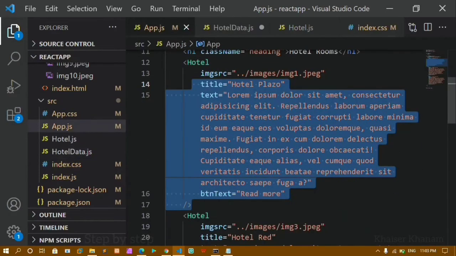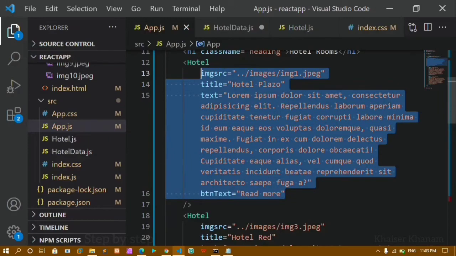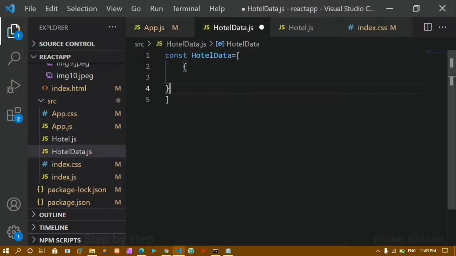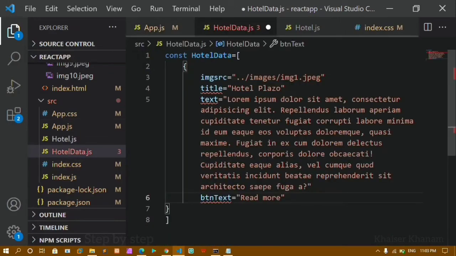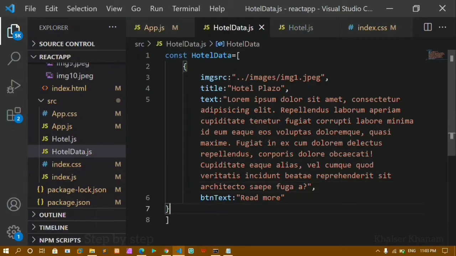Now I'm just going to copy this entire thing from here, the first component data, and paste it inside this. Array of objects, an object is nothing but name, value, place. So we should be separating using colon here. We should not write equal to here, we should just write colon. Finally here I'll write colon. If you are aware of JavaScript, objects we used to separate using comma, so I'll separate using comma here. Now that error will go. I'll just save this one.